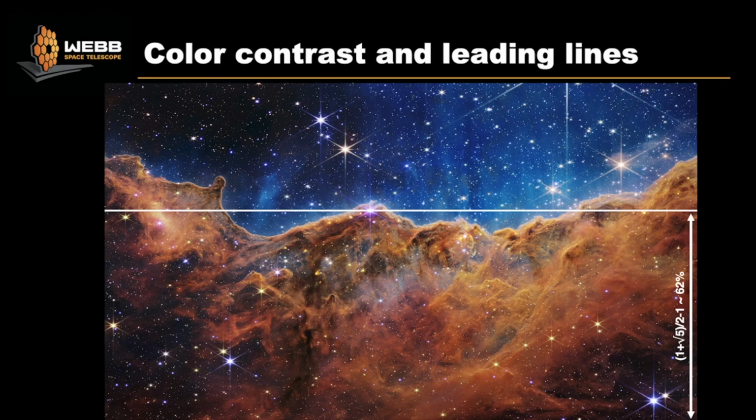So you can end up with this very sharp mountainous landscape by picking that particular filter and then adding other filters on to create the colors here. So you can get this kind of blue sky and the reddish brown mountains underneath. And then you set the composition such that your ridge is along the long axis of the camera, so you get this kind of landscape effect. And you place the ridge close to the golden ratio. So it was actually done deliberately in this way. And it turned out to be very popular. I mean, it's a very popular desktop image, I would say, these days.